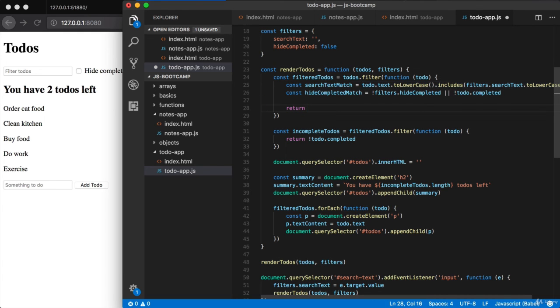I am going to return search text match and hide completed match. So if the given to-do matches our search text and it also matches the hide completed checkbox, we'll show it. Otherwise, we won't. And this has the exact same effect as what we had before, but in my opinion, it is a better way to set things up.